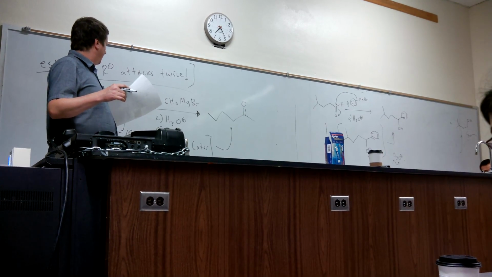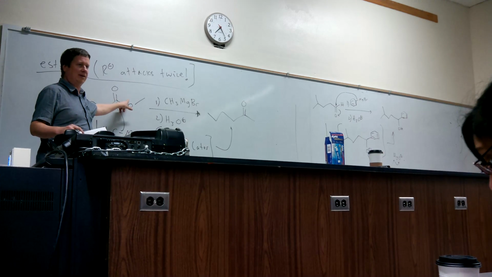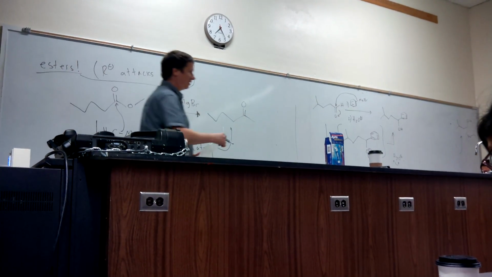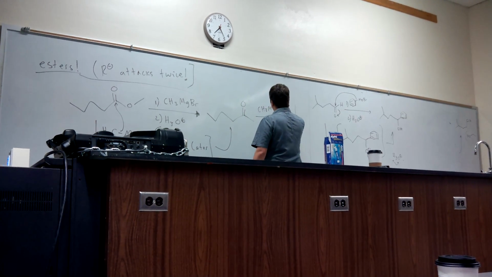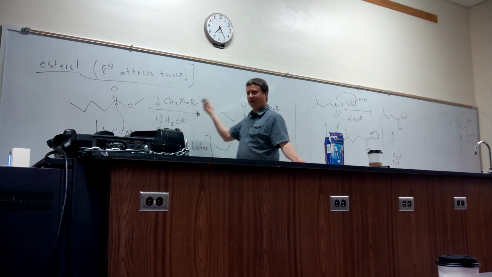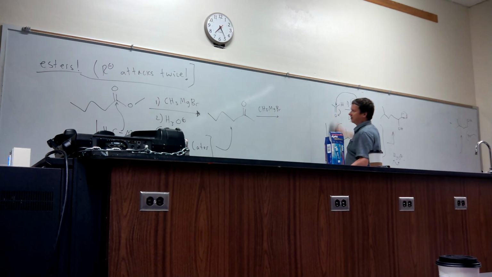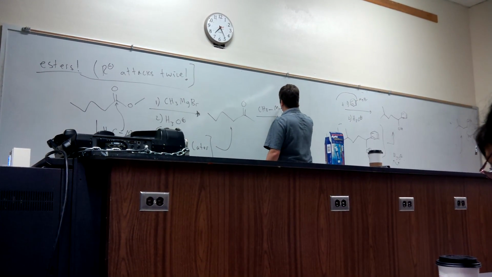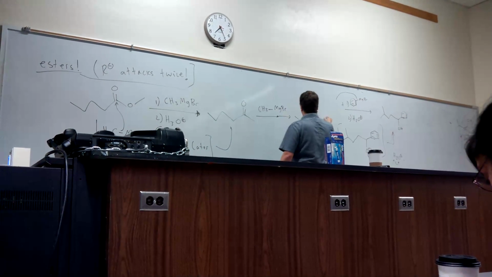Okay, it attacks and it kicks off the methanol. That's the basic idea of this. The methanol gets released in this process. Now we have a ketone, and what do you think happens to a ketone in the presence of CH3MgBr? It reacts again. It's just like we saw a second ago, right? We know that ketones are reactive. Let's just draw the line here. So it attacks again.